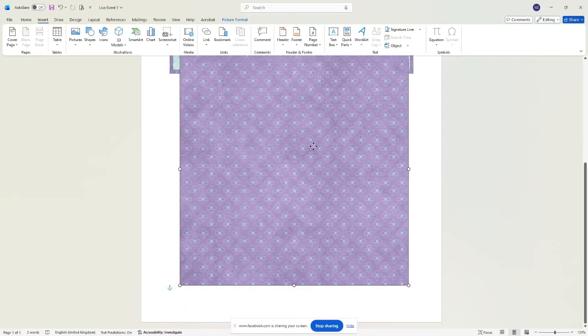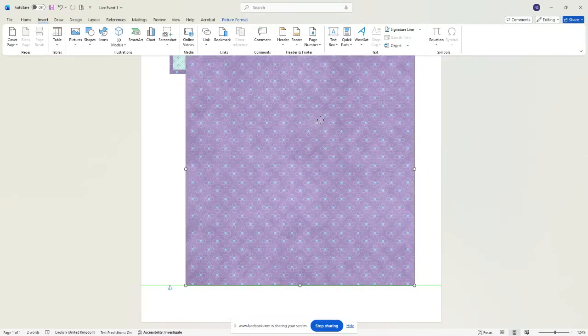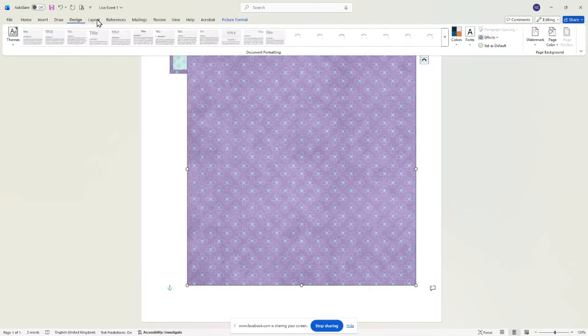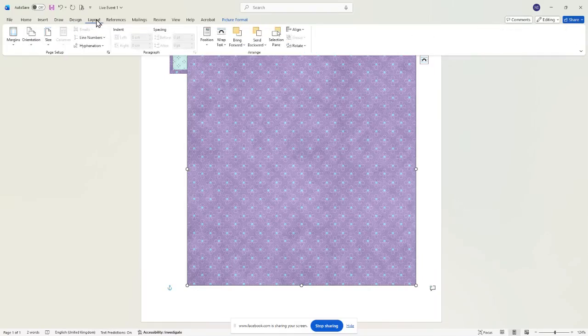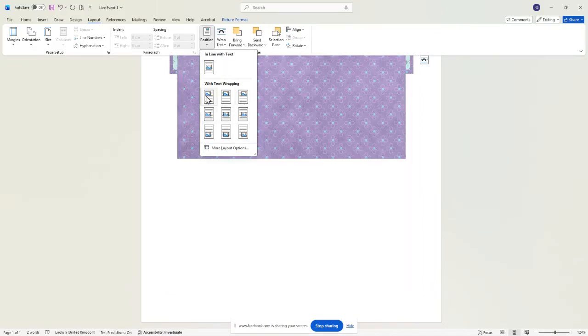Okay, so I can move it around my blank piece of paper. However, it won't move up and down. So I am going to go to layout on my top toolbar in Word, and I'm going to go to position, and with text wrapping I'm going to use the top left with square text wrapping.